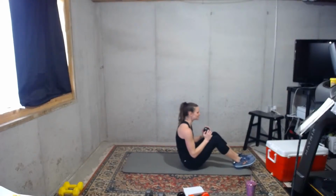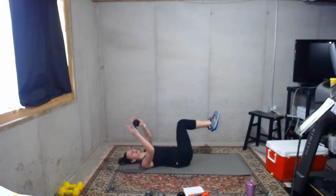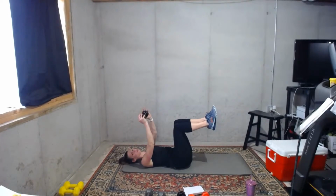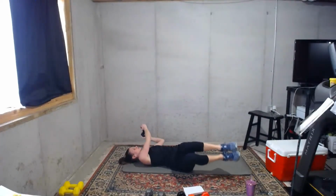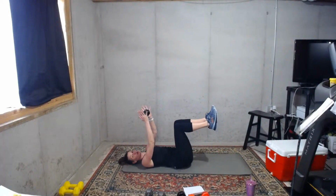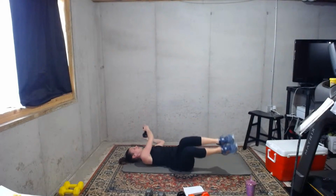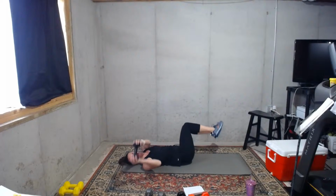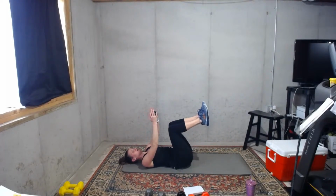Good, this last rep, let's lift our knees, final twist, take it down. 2, center, switch, down. 2, center, switch, down. Center, switch, down. Good, 4 more. To the side, exhale back to center. 3, exhale back to center. 2, exhale back to center. 1 more, total body, out and in, take it out.